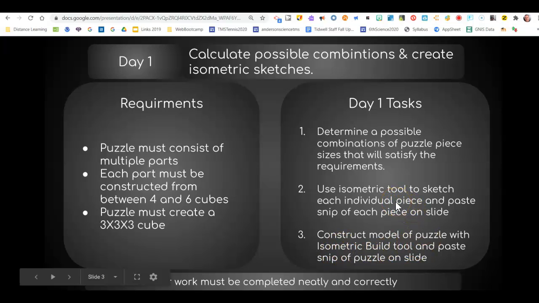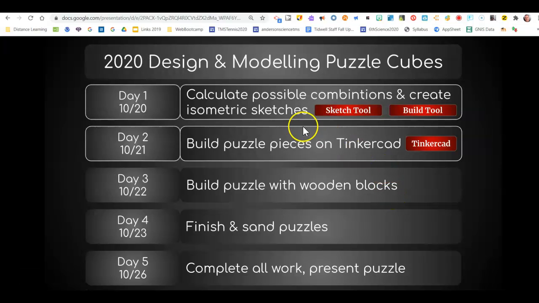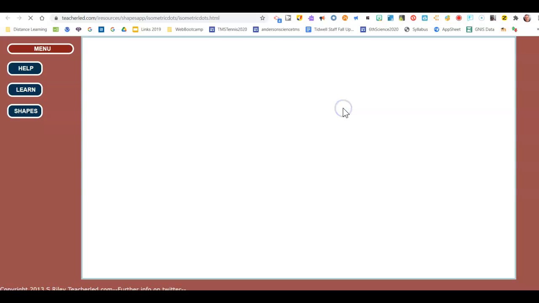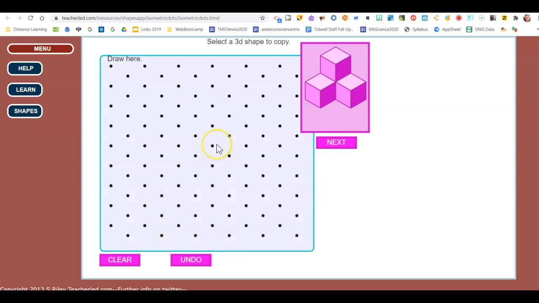So if we go back to, where do we go here? There we go. So we've got our sketch tool and our build tool. The sketch tool, I'll click on that. It's fairly simple. So you're going to figure out how big you want a piece to be. Let's say you're going to make a piece that's 4 blocks. I can use the sketch tool fairly quickly.